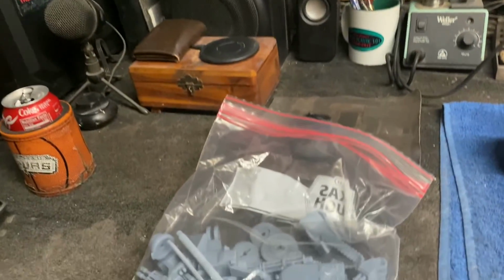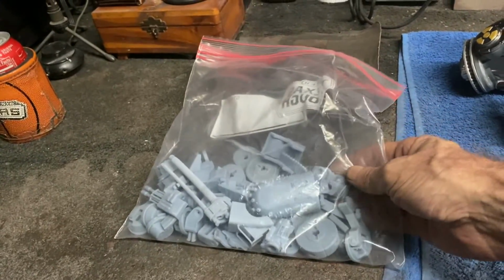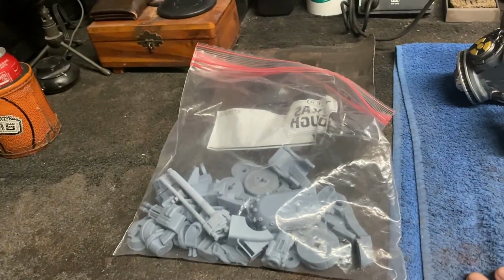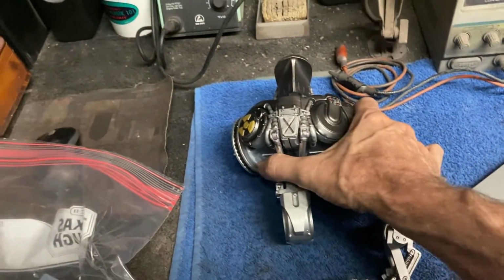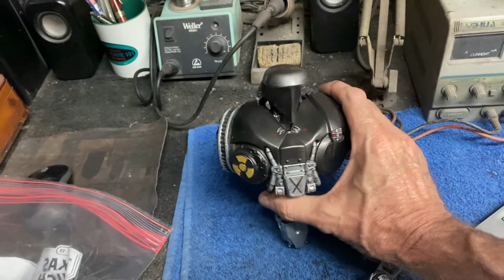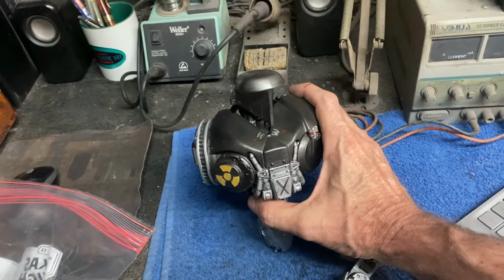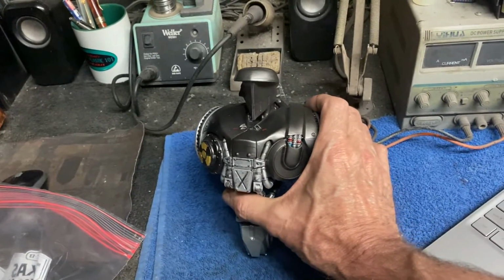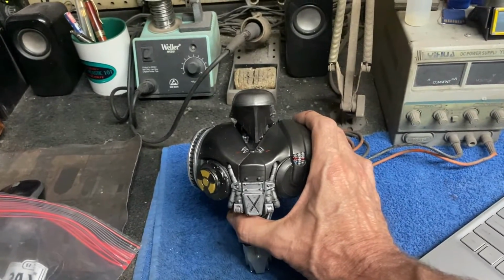You can see I've been printing everything. Here's just a sample bag of all the parts. He's got a lot of movable parts, a lot of detail. I've been working on the upper half, the torso, getting things put together. I'm going to articulate some of the stuff on the upper half, with his head being movable, and some of the arms and everything up on top movable. He'll be able to swivel on his hips and things like that.